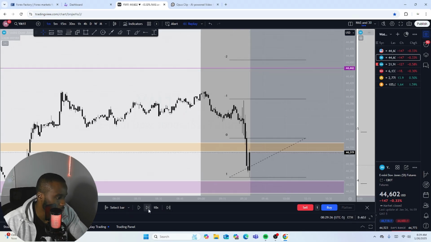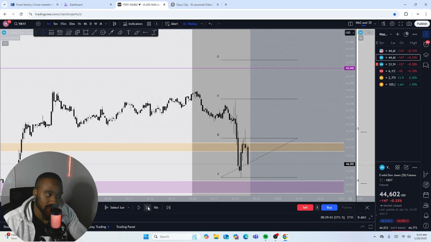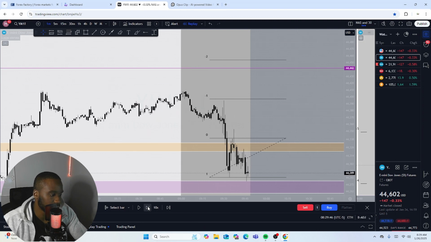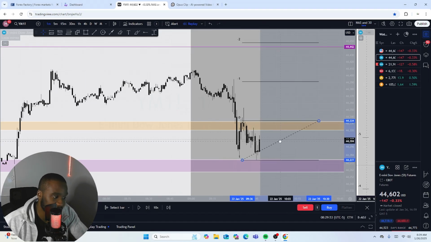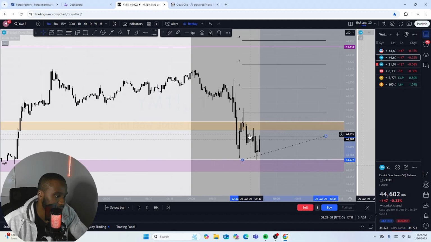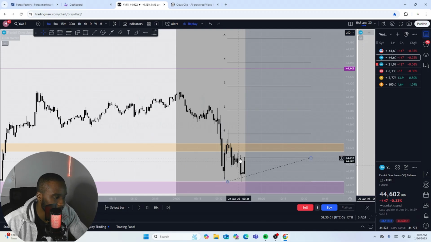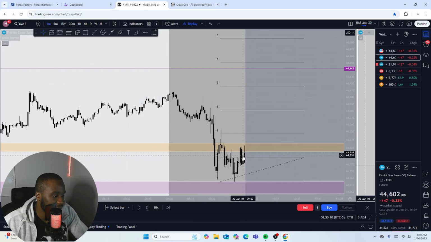So you're going to see next candle, boom. That wasn't it. Come on. Okay, price came back down again. So I wouldn't have gotten into this trade. But now that we touched the next area of interest, where would I get in? I'll probably get in right here, at the close of this last bearish engulfing candle to the previous area of interest. So yep, I would have got in right here.